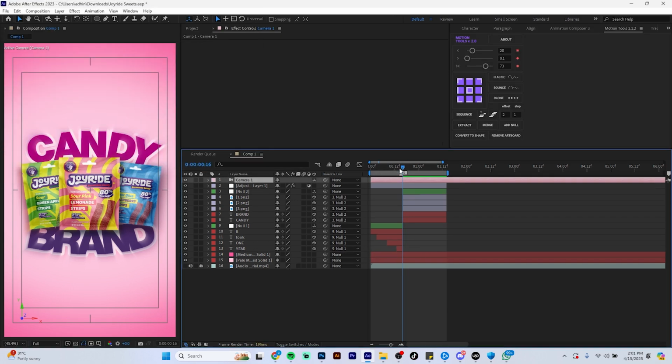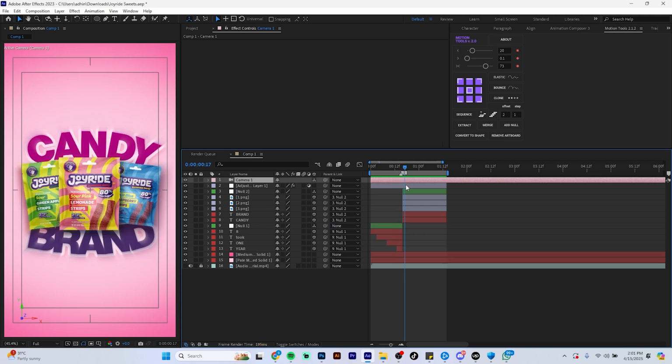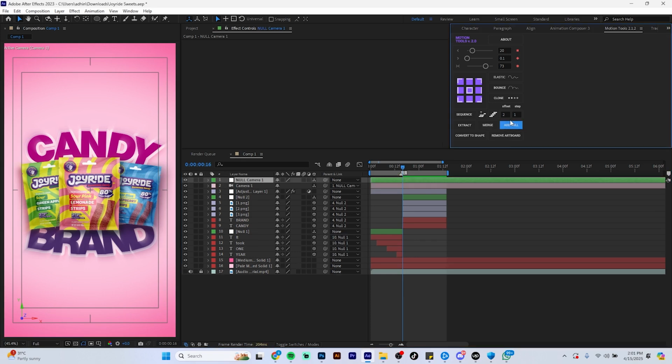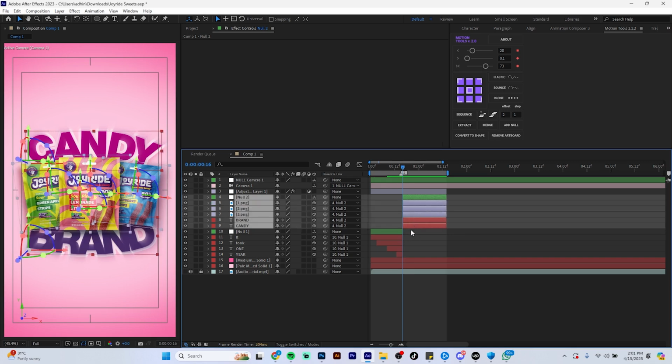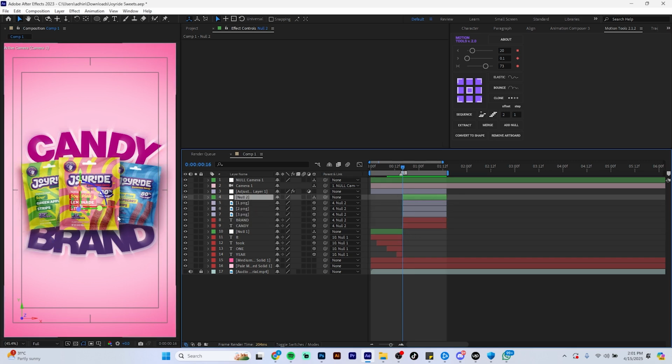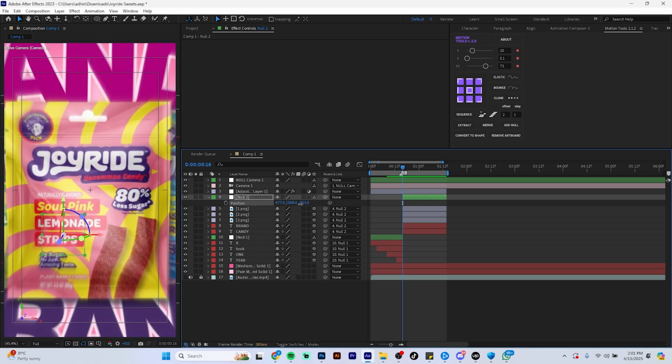Now, what we are going to do here with this section is, when it says 1 year, we're going to zoom out into this section. So how do we achieve that? Let's just add a null to the camera. Now this null for the candy brand section, we're going to pull it out towards the camera.